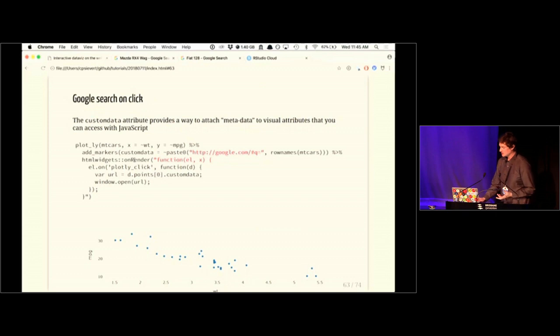The way that I do this is you can leverage this customdata attribute, which is a way of attaching some meta information to a graphical object in Plotly.js.